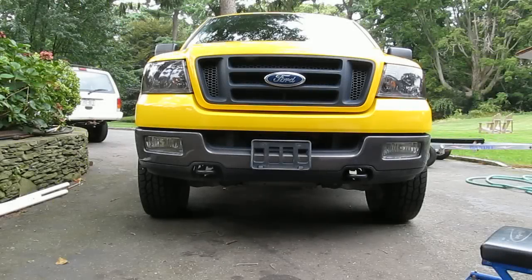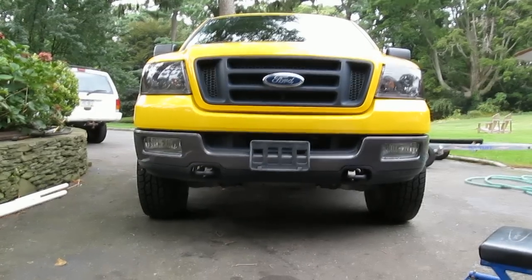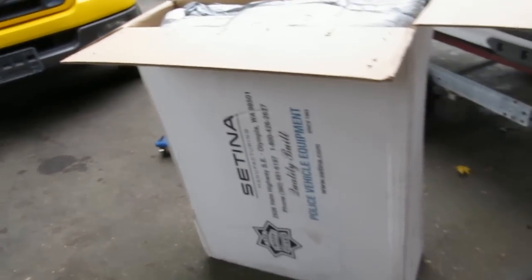I've been looking around at various push bumpers, hoops that go in front of the bumper for my 2004 F-150. A lot of them were in the $200 range and looked somewhat like universal bars with vehicle-specific mounts, and they were all pretty lightweight and appeared to be 100% full looks, providing zero function. So I found the Setina PB400, and it arrived yesterday.